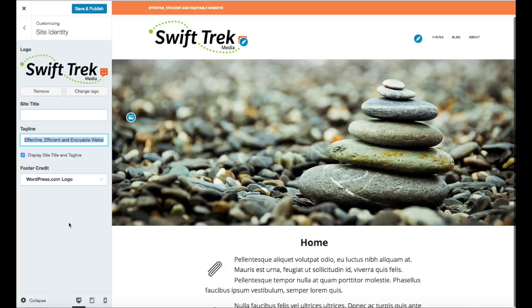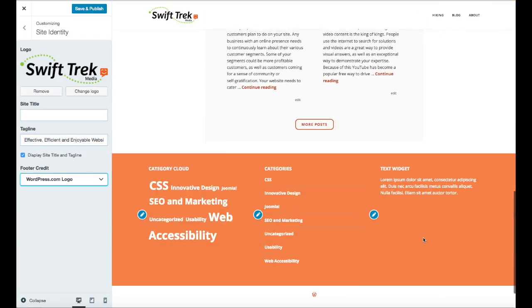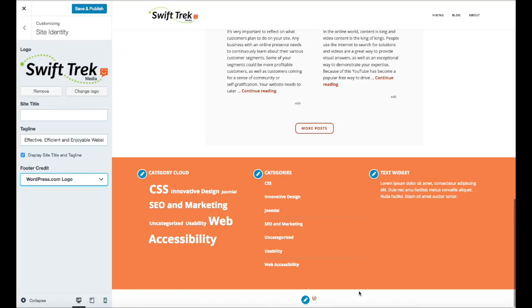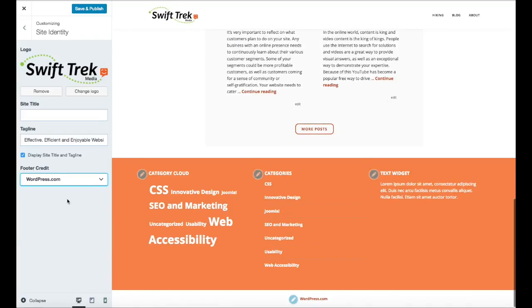Also, in the free version, you have to promote WordPress.com. If you pay, you get to take the branding out. So here you get the choice of what types of branding you want to use, and their branding goes at the bottom. The WordPress logo is just the little W logo, but you can change it to say WordPress.com if you wanted to. Can you guys see that at the bottom of your screen? So you get the choice. They have to brand it on the free one, which most places do, but you get to choose how you want them to brand on your site.